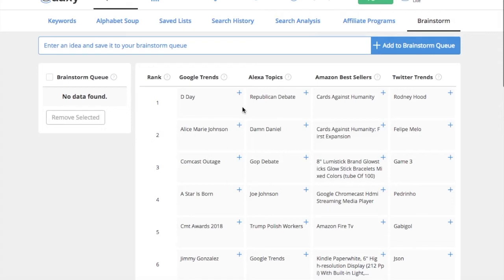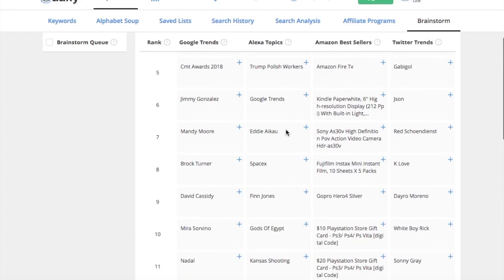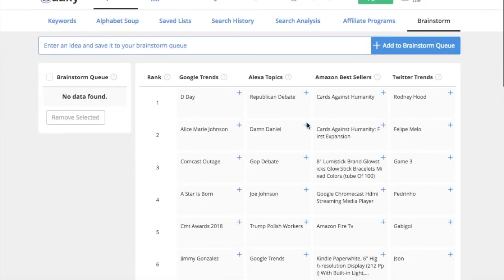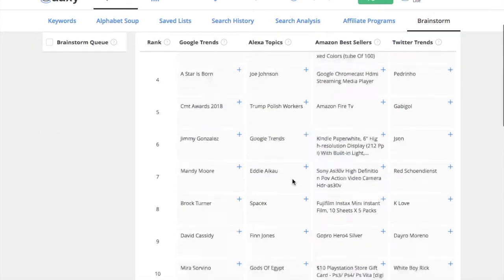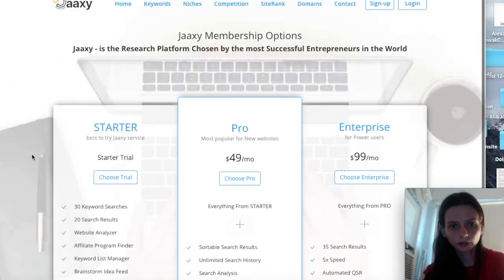So you can basically use this to your advantage to see what's trending currently, and you can put it into your content, and you can spike up your traffic. It's updated every so often, and you can really use this to your advantage. It changes a lot. These topics do change, but it can be to your advantage, with getting a spike in traffic.